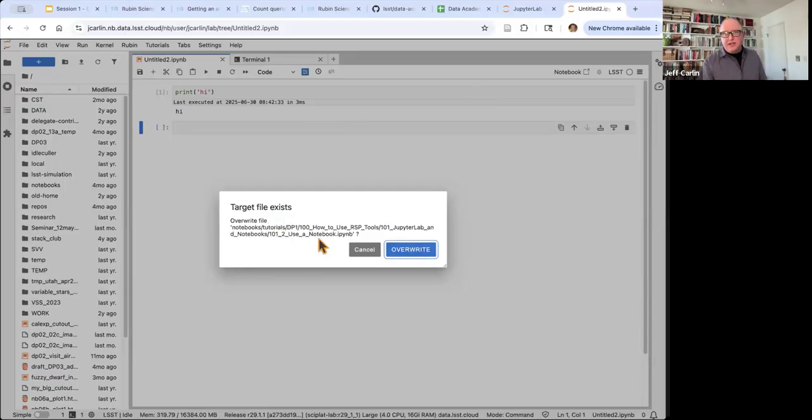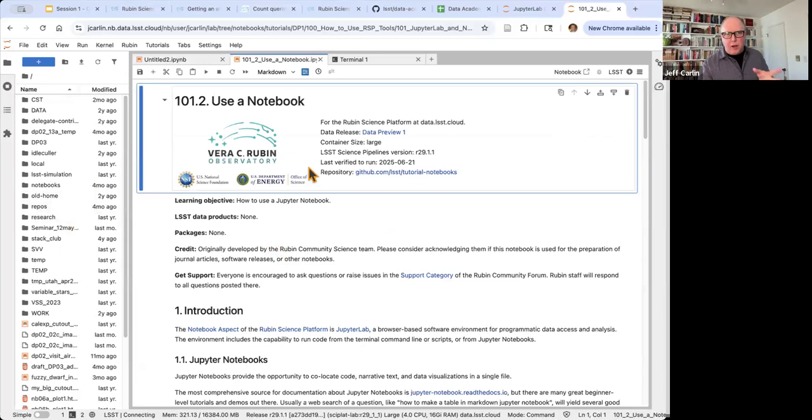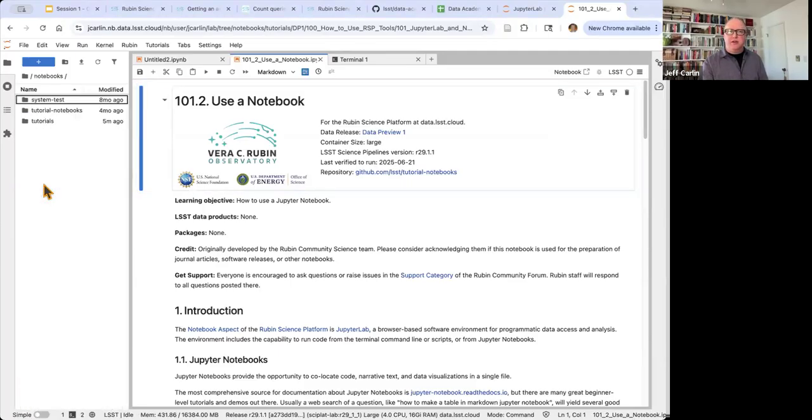This gives you an opportunity, if you've made changes to that notebook before, to move it aside so that it doesn't get overwritten in your notebooks directory. I'm okay with overwriting it for now. But that then will overwrite it in this notebooks directory that you see in your home, notebooks tutorials.